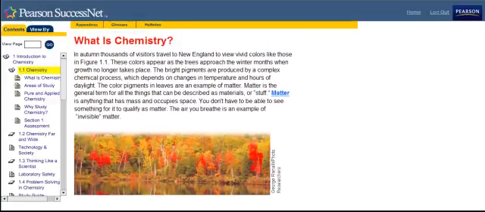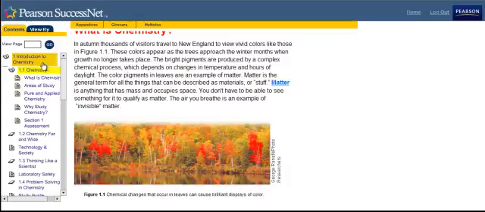All right. Now, as you click through, the menu off to the left here is also going to highlight where you are. So if you start getting into the textbook deeper and deeper and you're not exactly sure where you are, just go ahead and look off to the left and it'll tell you where you are. In addition, once you're into the chapter, if you do click on any of the highlighted words, it should take you to a particular glossary.